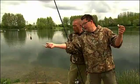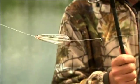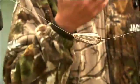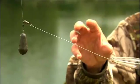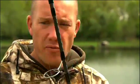And then down to this bit, we've got a rig ring there. And then a subfloat on what? What's that running on? That's 15 pound stiff bristle filament. And that is just to act as a boom to kick the whole thing away from the lead on the cast. Because it is prone to tangling. They are very susceptible to tangling, yes. So that just aids as a bit of a boom. Obviously the subfloat is there to keep it all buoyant. You've then got a size 8 swivel with a shock bead. And then just a running lead. No quick links, no link loops, nothing on that, just the lead as you would buy it from the shop.